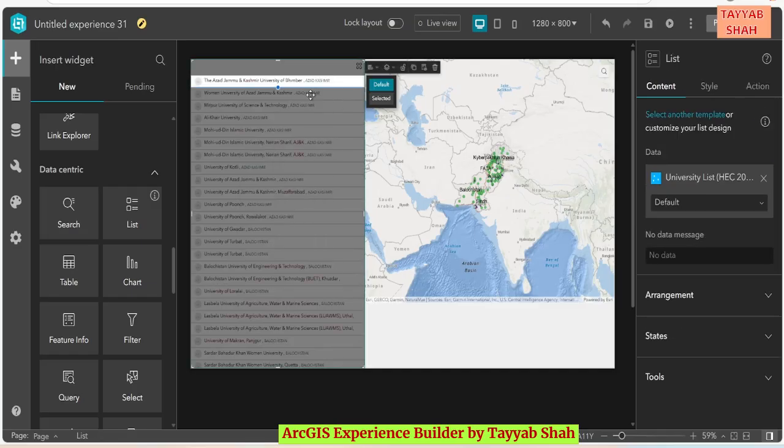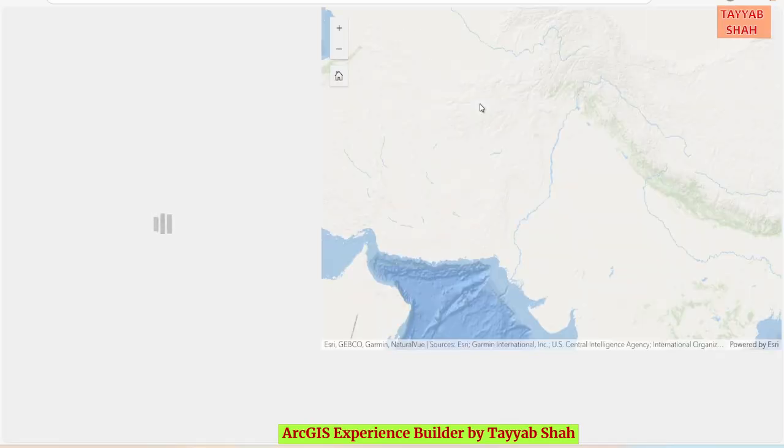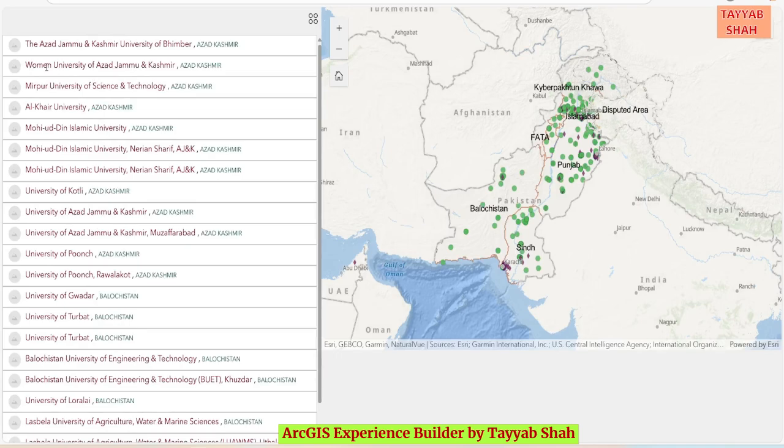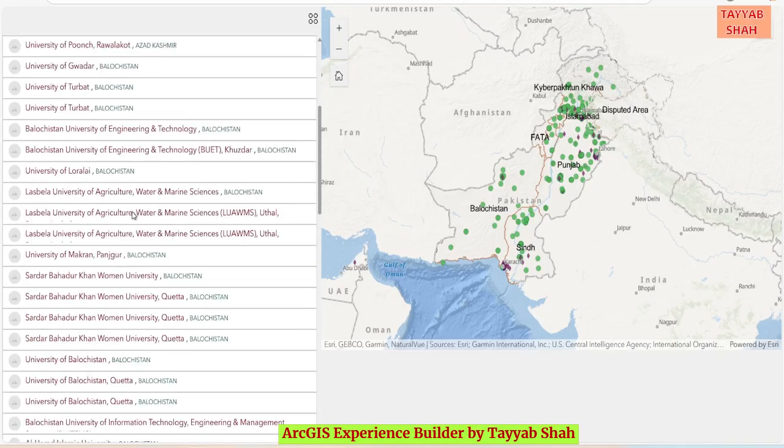Okay, so now select outside, and then again we can save and have a preview of this app, how it looks. Now you can see we can change the color of each and every section or component in the list, and that's how you can do this. They are linked with each other.